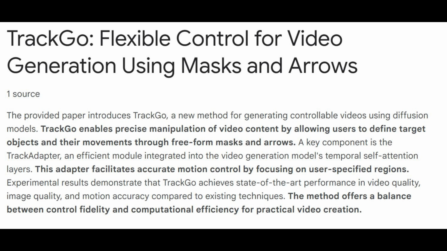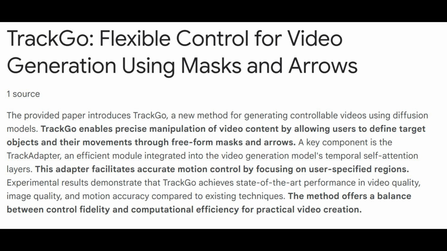It sounds like TrackGo really nailed it on both fronts then. It seems that way. It's one thing for the scientists behind an AI to say, hey, our algorithm is great. But when you have real people consistently saying they like the output, that's pretty powerful evidence. I totally agree. It adds a layer of validation that you just can't get from numbers and metrics alone. Right.